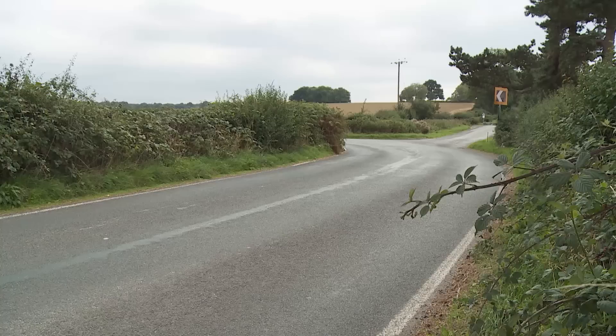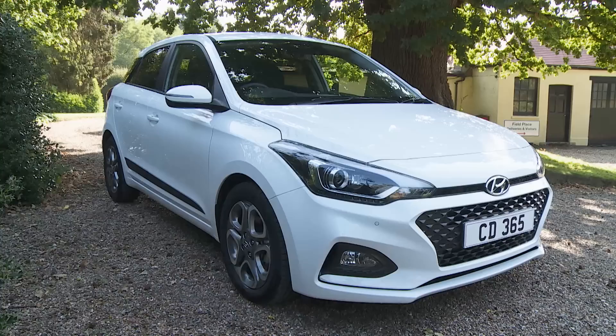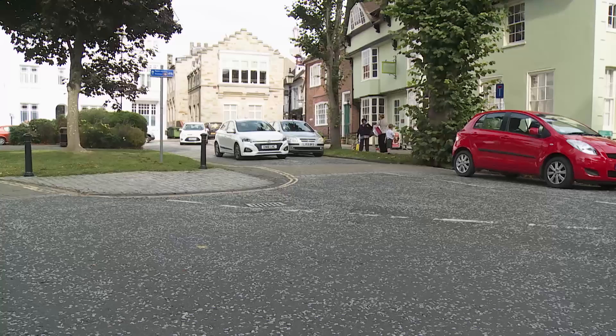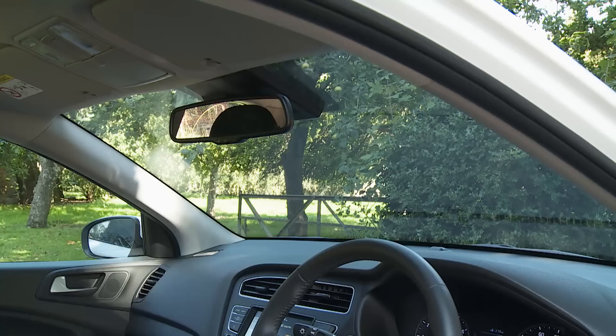Which is a pity because once you get beyond the way this car responds through the helm, it actually reveals itself as quite an agile little thing, well endowed with grip and traction. Thanks mainly to the 81% improvement in torsional rigidity that's come with this second generation design, body roll is well controlled too. In its urban environment, this car's much more within its comfort zone. The light steering is a boon, facilitating a tight 10.2-metre turning circle, and excellent forward visibility is enabled by these slimmer front A-pillars. The wheel-at-each-corner design makes each extremity of the car easy to position, and it's simplicity itself to park.